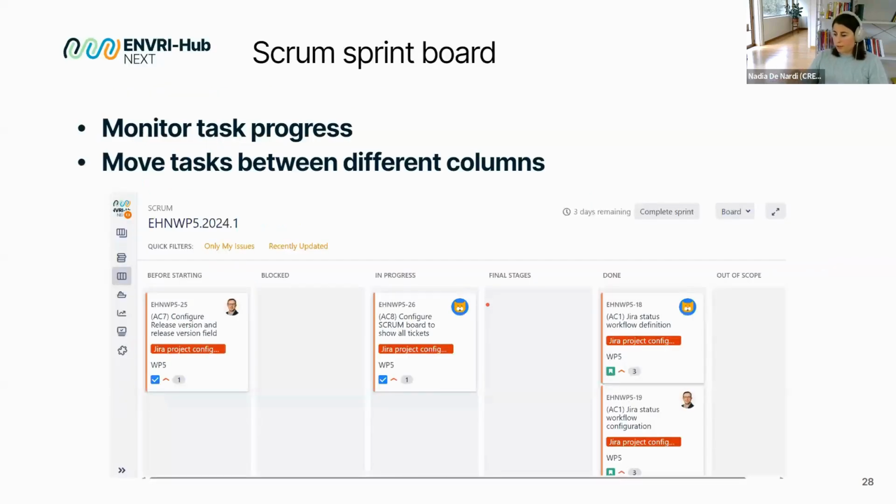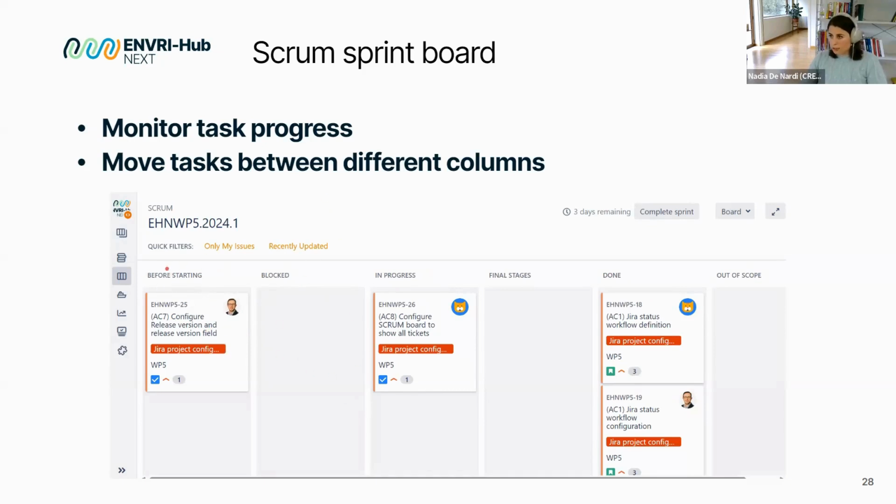Another way to see the sprint progress is through the dashboard, that is the second side tab here. We have the same filters as on the backlog. The screenshot you don't see, but later in Jira I will show you. We have these columns representing the status, where we can also take a ticket and drag it into another column and the status will change. This is another functionality of the dashboard.